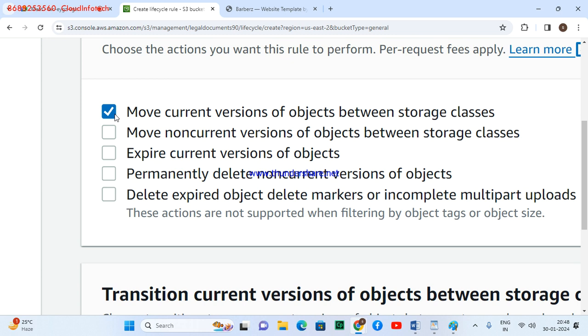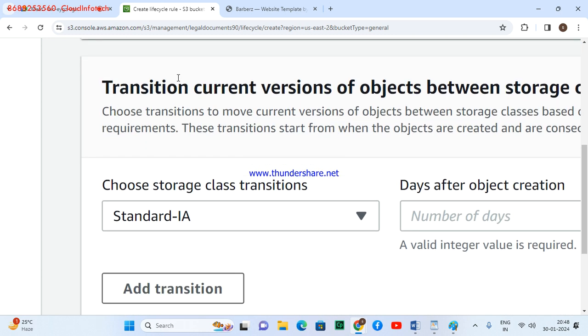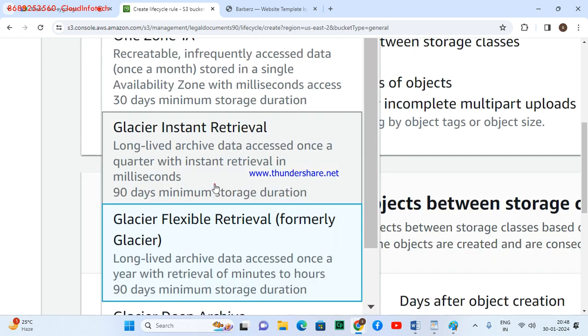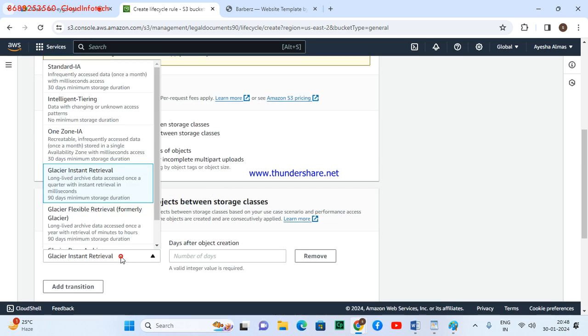Now, transition current version. I said yes, transition. So which option is it going to first? Standard IA, because whenever you store the data, it will go to what? Standard, with good performance. But your choice, if you want to keep it in Standard IA, your manager guidelines say keep 2 months here, keep 3 months here, keep 4 months here. So you have to move here and there. When the project is near to complete, definitely people are not going to use it more. When it's complete, I don't require it, but I need a backup. If something is required in future, I can restore it. Snapshot.